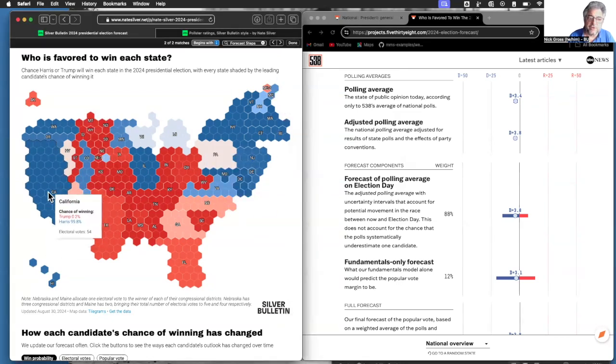Most states are winner take all. If you win California, you get all of California's 54 electoral college votes, no matter if you win by one vote or you win by a landslide. But for Maine and Nebraska, it's a little bit different. For Maine, it gets proportioned by congressional districts, so they have a slightly different way. That's why you'll see different colors in Maine. One part of it might be red and part of it might be blue. But the point is that these models have to predict 50 different elections.